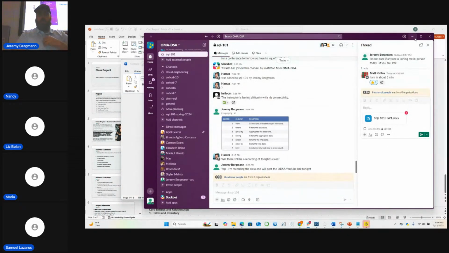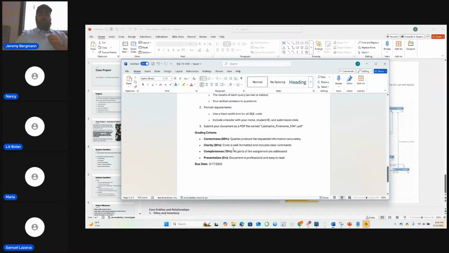I have some grading criteria I'll use for the first time. It's usually been pass or no pass, but I'll try to put some grades to this. The due date is Monday, but it's a loose due date. You don't necessarily have to have it done by Monday, but like I said at the beginning of class, you want to try to keep up with this as much as possible to stay on track for each one of the homeworks and the class projects.